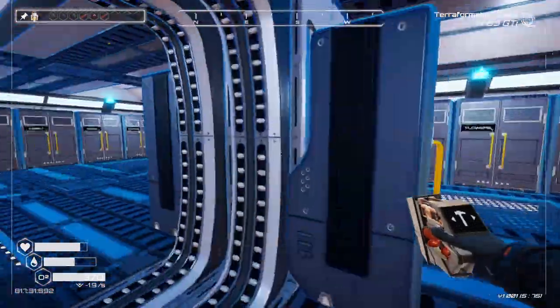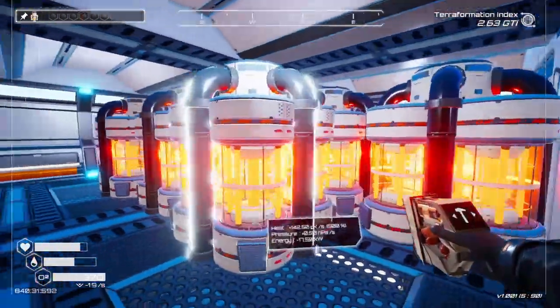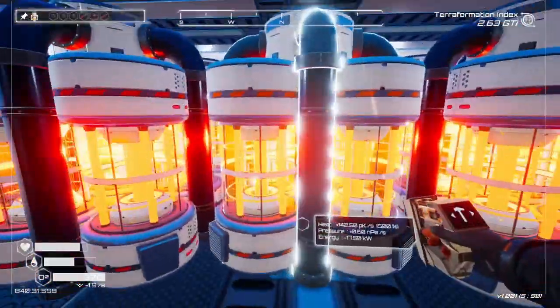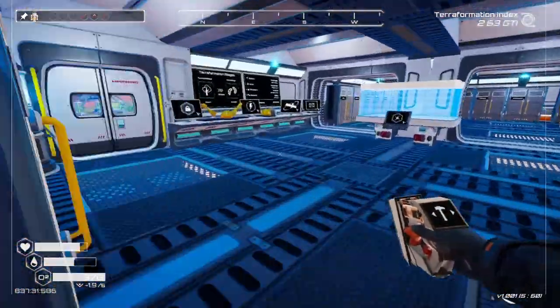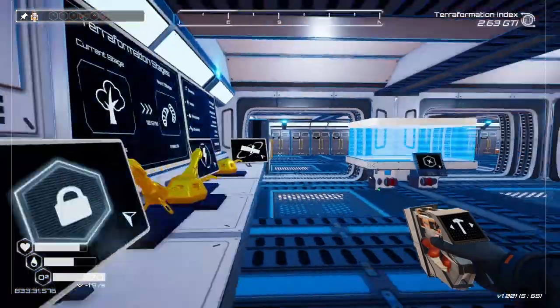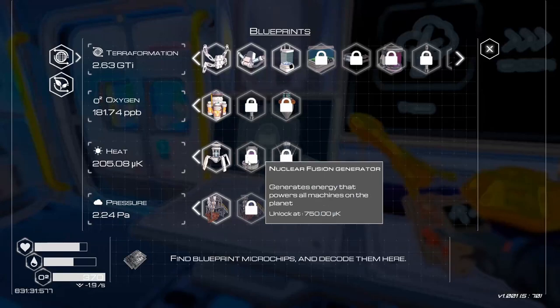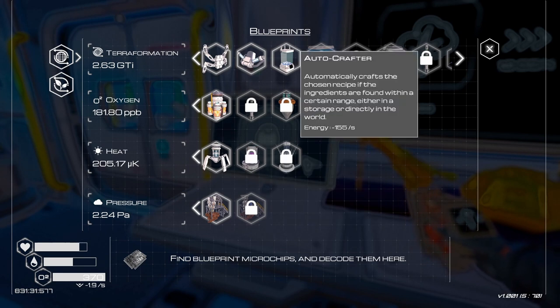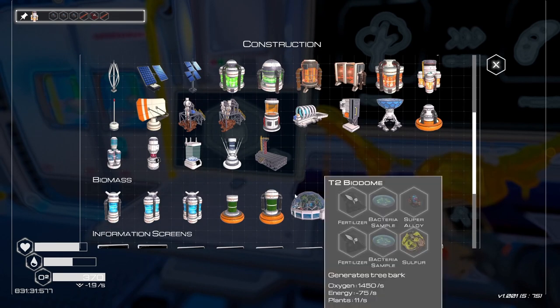Delete those 5 or just leave them. These 5, 6, 10, whatever, however many they are in here. Grab that guy in the middle. Put him outside because I think the next tier goes outside. We have more heat because we need that goddamn heat like yesterday. That heat will unlock for us the nuclear fusion generator. As for this auto crafter, I don't know what it is.